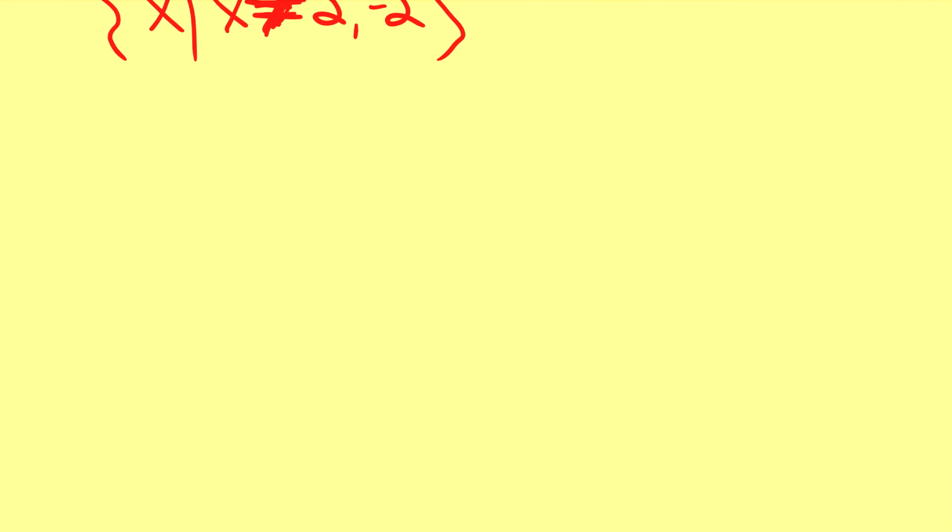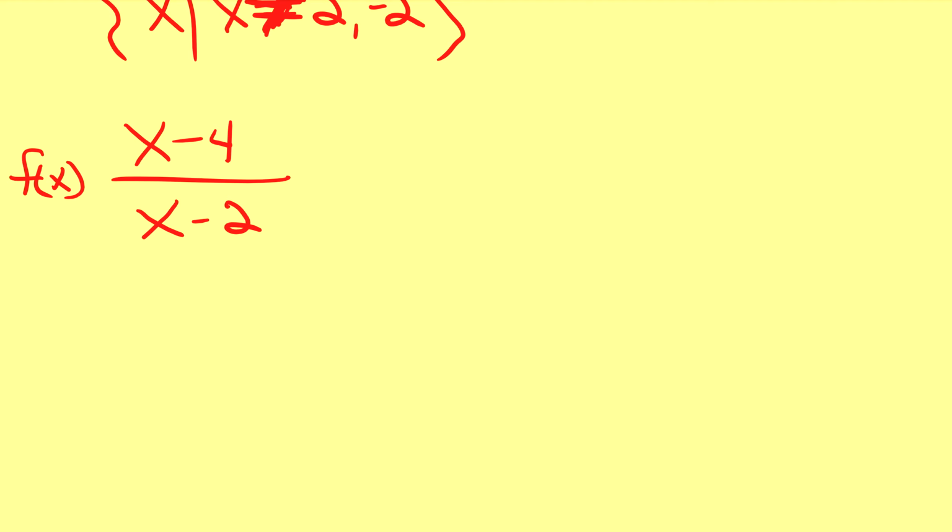Let's do a couple other quick ones, all right? And then you'll get the hang of it. So example 8, I don't even need that, I can make it up. x minus 4 over x minus 2. What's the domain? The domain are all real numbers x such that x is not equal to what number? x is not equal to 2. Because if I have 2 for x, 2 minus 2 is 0. You can't have 0 in the denominator. It's illegal.